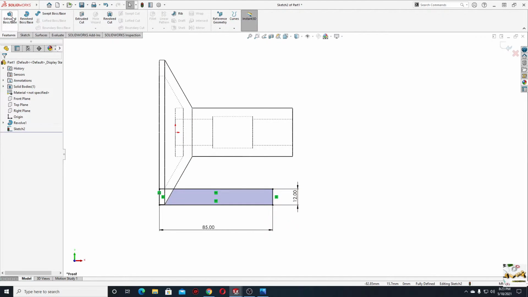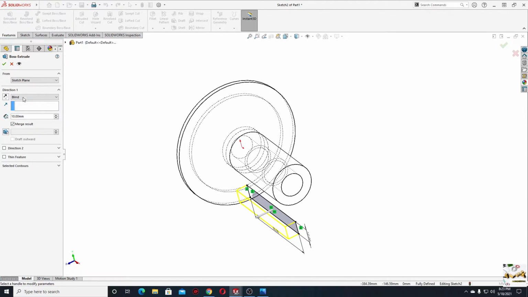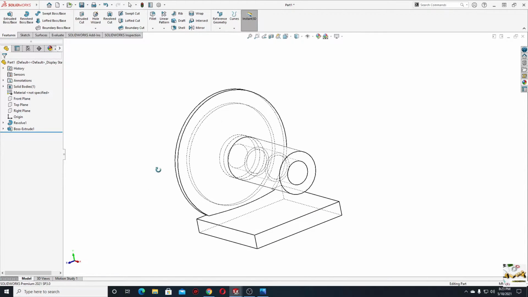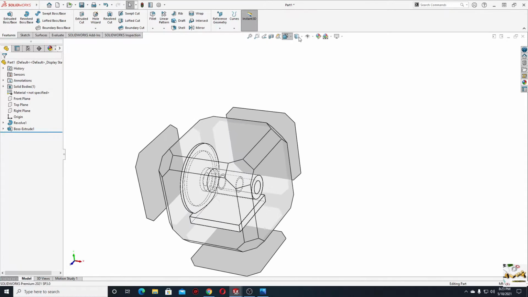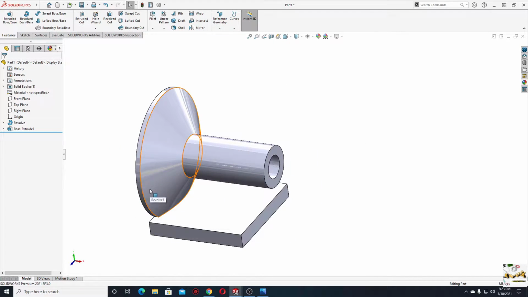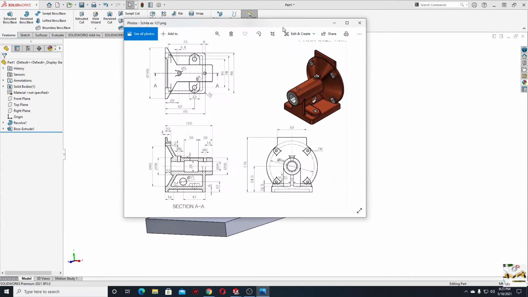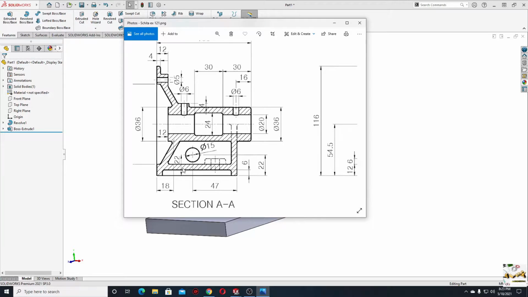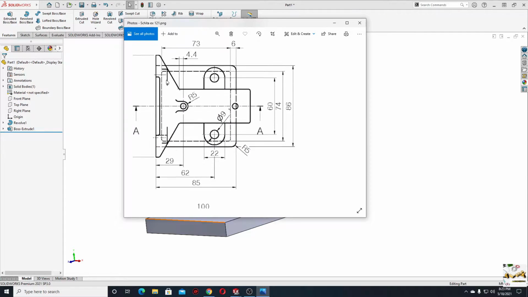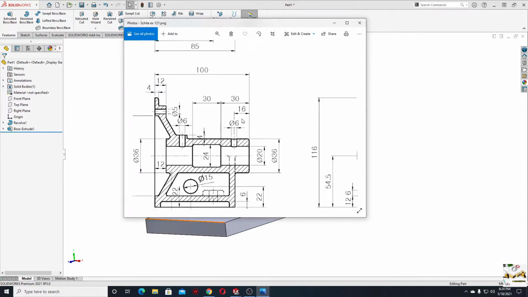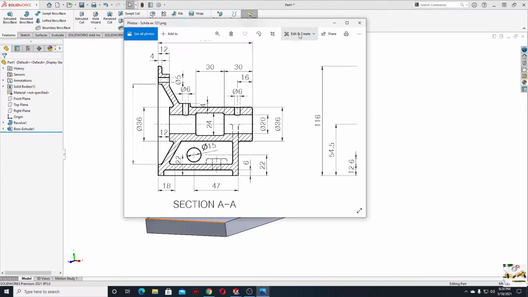Okay, and now we'll go to features and we'll use Extruded Boss Base command, and we'll have to select here instead of blind mid plane, and here will be 86. Press OK. Let's go back to display style and select first one, and now we'll have to make this extruded cut here. We can see it end here, so this line here will have 74 and this one here will have 73, and the depth will be 6 millimeters.